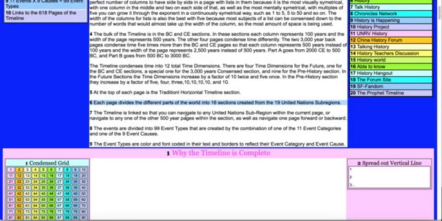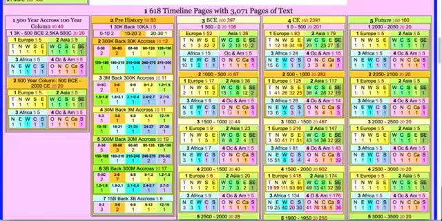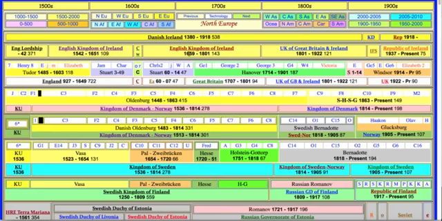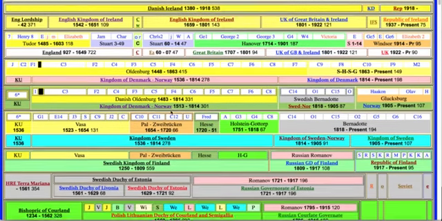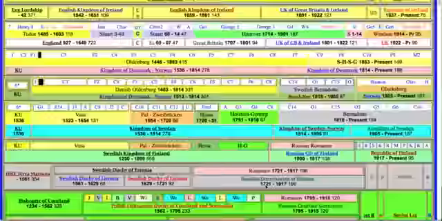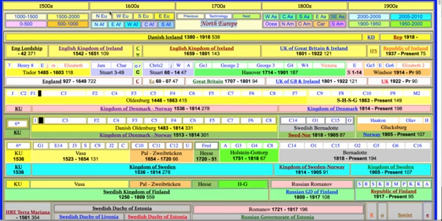Now each page divides it into 16 different United Nations sections. So that's what this is all about up here. These are the United Nations sections. So this is North Europe. It's a United Nations section of North Europe that has these countries. These are for linking up. I'll explain that later. But it has these countries in it. So North Europe, and that's here.